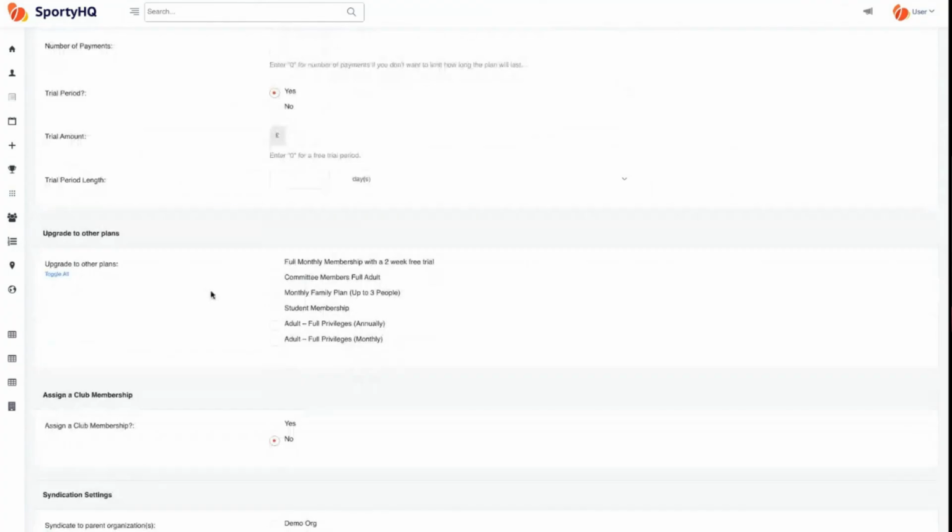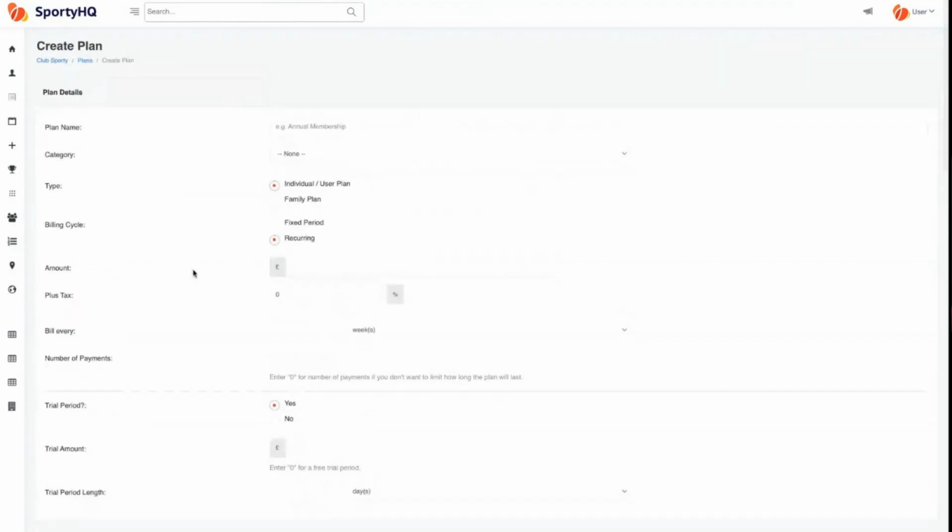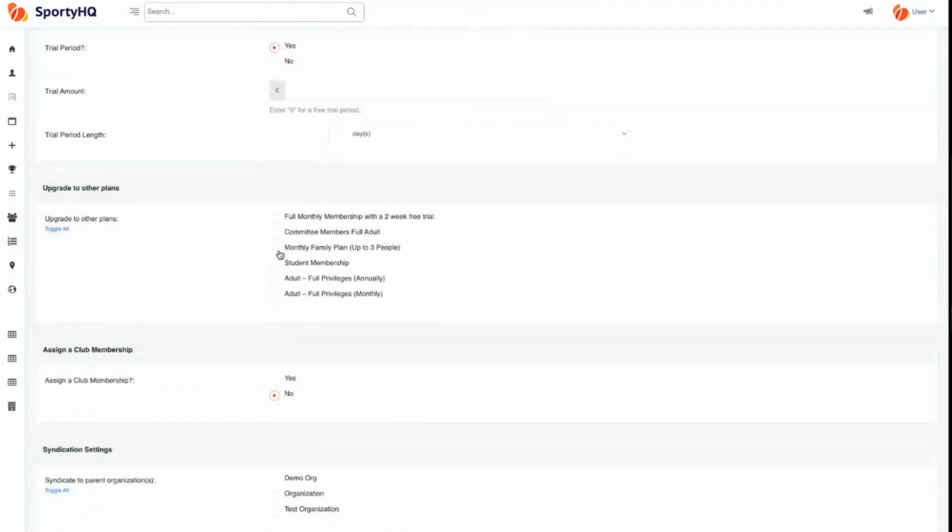Upgrade options are possible. I don't know of too many clubs that have an upgrade option, but it's kind of self-explanatory. If you have a membership and you want to get to another one, you pay the difference. That's the detail of the upgrade. So I can choose here, when I'm creating this new plan or the other plans, if I want to make them upgrade available. You might have a student one, and then you want to make them upgrade, or they have to upgrade, let's say when they're 18 or no longer considered an adult, whatever it might be. So there might be an option for you to use the upgrades.